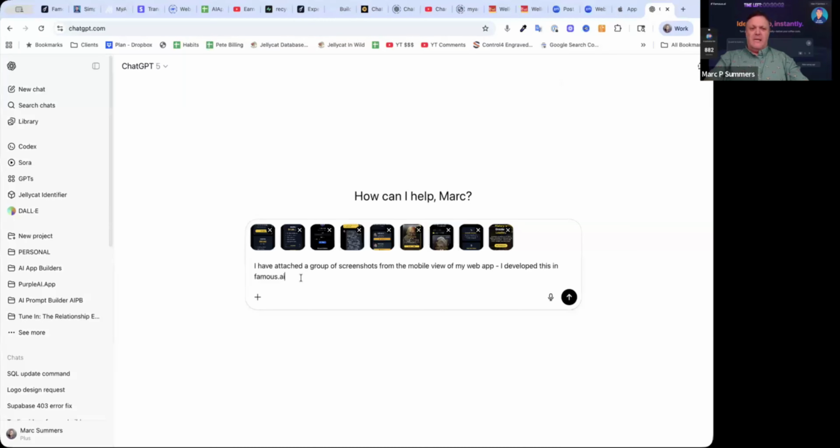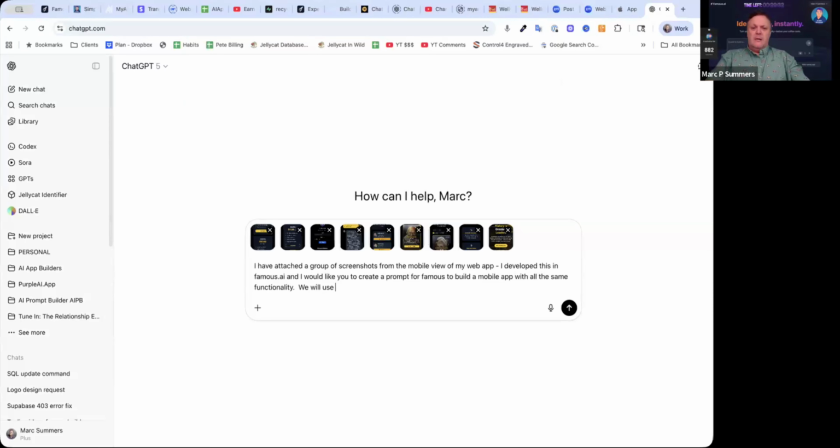So I developed it in famous.ai, and I would like you to create a prompt for Famous to build a mobile app with all the same functionality.